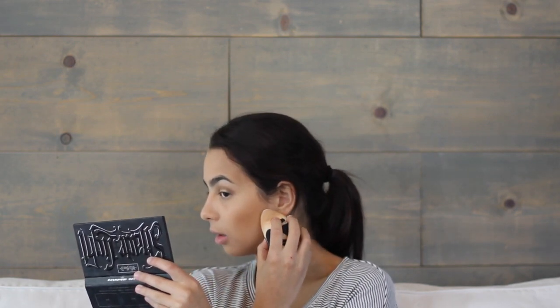Really, really love it. I think it's one of the OGs in the makeup world. We're going to be taking that to our cheekbones. A little bit more bronzer than I was expecting to. And my foundation actually oxidizes, so we're going to be using the e.l.f. powder to go ahead and cut the crease of my cheek.